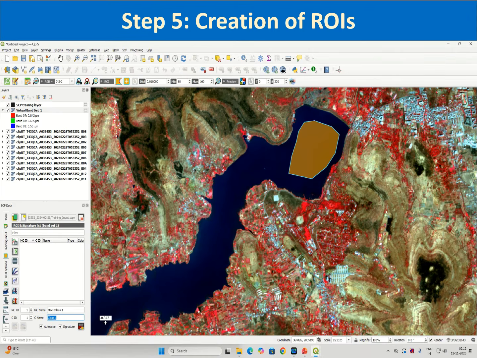Even if you want to incorporate additional polygons, you can take the help of the options which are available here, like merging highlighted spectral signatures to obtain the average signature. You can then calculate the signature for highlighted items, and you can display the highlighted signatures in the spectral signature plot. So we will see that in just a while from now. So you create multiple polygons on the water bodies.